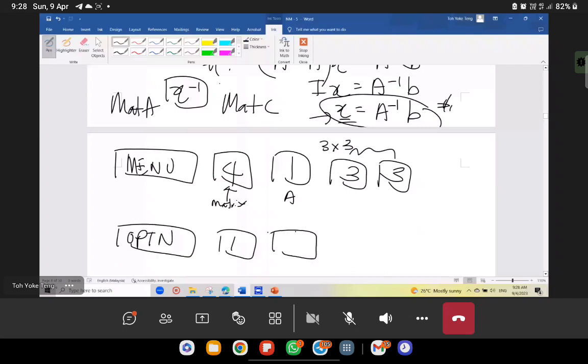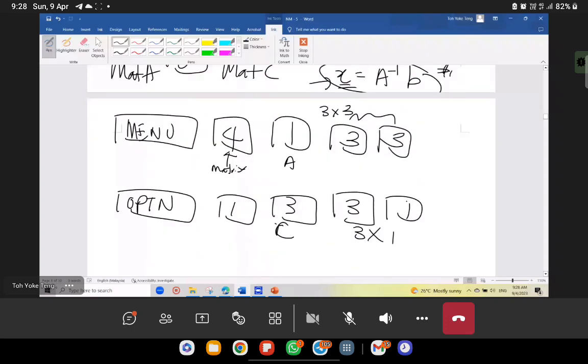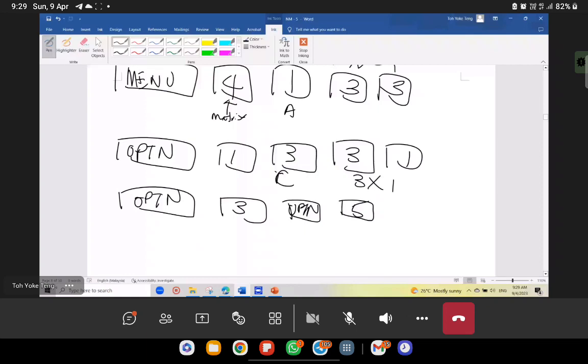Now you insert the second matrix, which is the matrix C here. So insert the values here. This one is the vector, so 3 times 1, since there are 3 rows and 1 column. Insert all the values. And then again, you just press Ops, Ops 3, and then Ops again, Ops 5. Okay, this is the way to call out the matrix A and the matrix C.